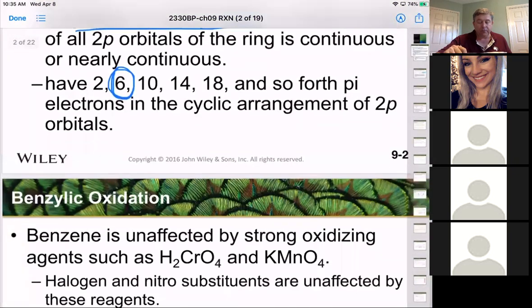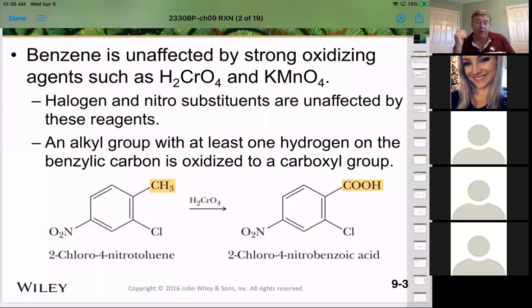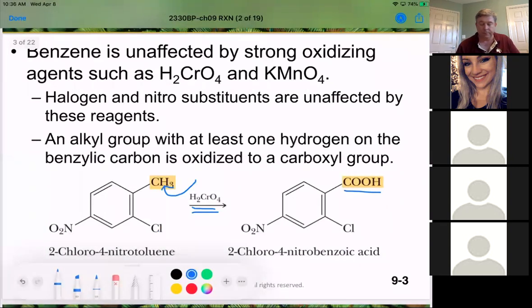That being said, I want to move over to the first reaction, the benzylic oxidation. Notice this uses the same reagent we used when we oxidized the alcohol. Here it's the chromic acid system. The key is you have to have a hydrogen here. There has to be a hydrogen here to get this oxidation to work. If you had a t-butyl group or something like that right there, this would not work. You have to have a hydrogen there. So that's the important part, is that hydrogen on the benzylic oxidation, okay?